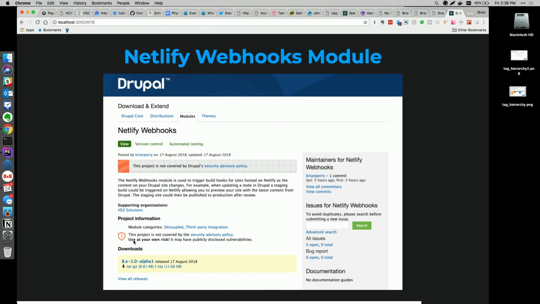And if you post to it, it just runs whatever build command you specify in its configuration options. So if I post to it, it just runs Gatsby build in my repository. So can I just say back to you what I think you're getting at? Yeah, I'm probably doing a terrible job, but yeah.